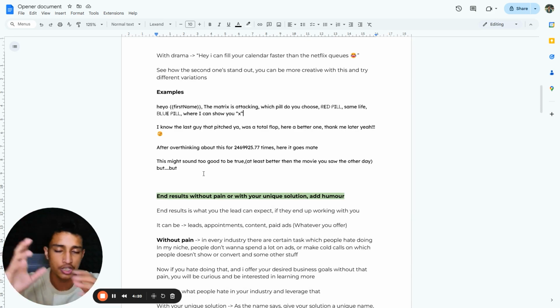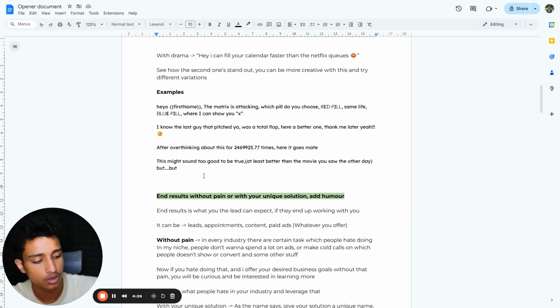Once you have grabbed their attention and you've got them to open your whole message, then you get to the point where you set the whole tone for the conversation, because if you mess this up, your whole conversation is gone. People are not even going to reply to you because your offer just doesn't sound good enough. There is a difference between your offer being good enough and sounding good enough. Two people can have the exact same offer, but one person can get more responses because he makes it sound good enough, and the other person just gets ignored because he sounds very generic.